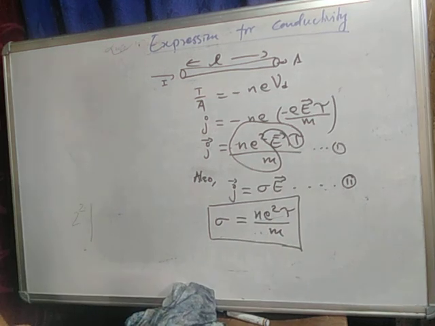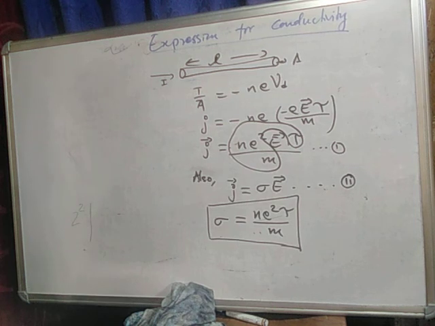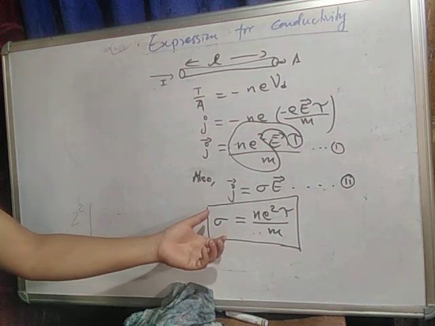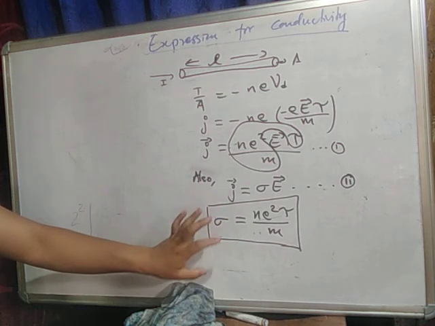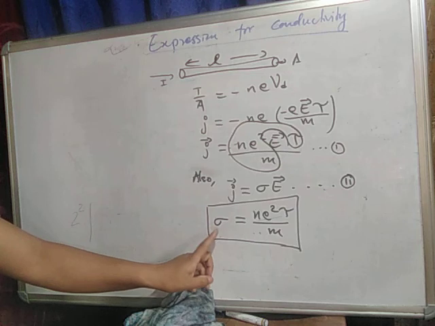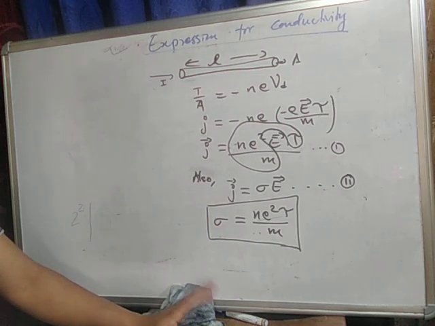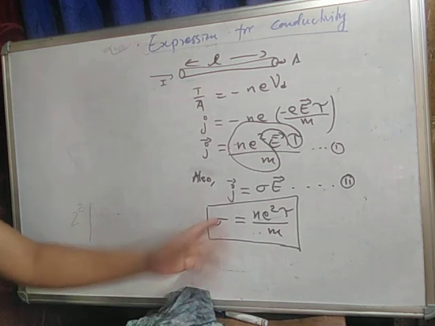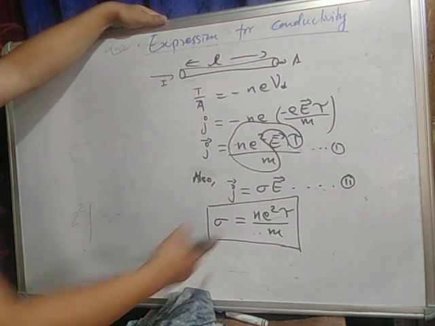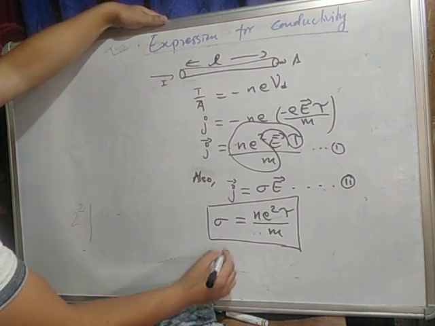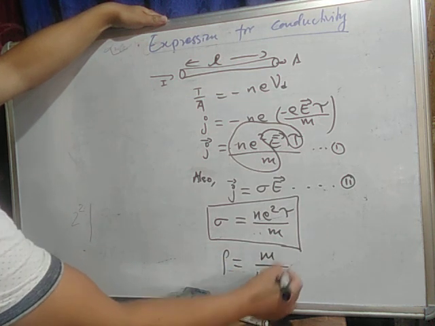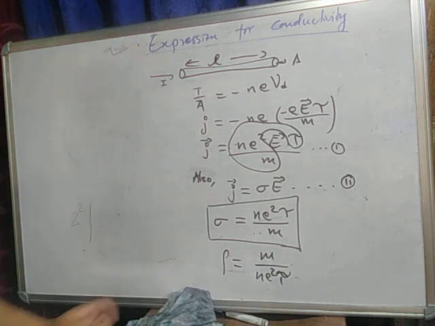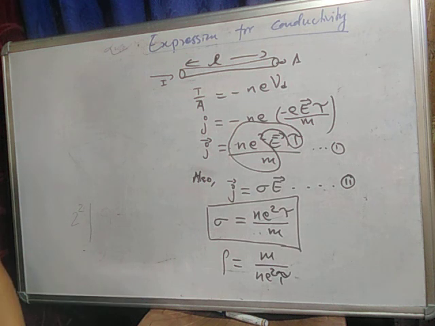And in previous year's exam, a question said to find resistivity, isn't it? One student asked me about it. He had gone up to here and then jumped ahead from there. I told him that was fine, he did it correctly up to here. Resistivity is the reciprocal of conductivity, isn't it? So resistivity equals to m by n e squared tau. Tau, it's not a torque, it's a tau, okay? Relaxation time. So hope you understood up to here.